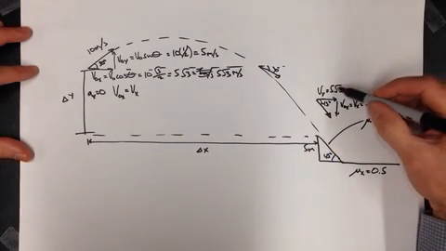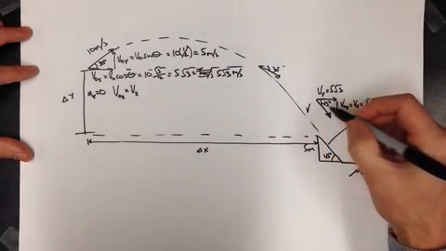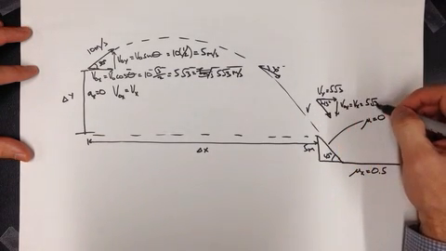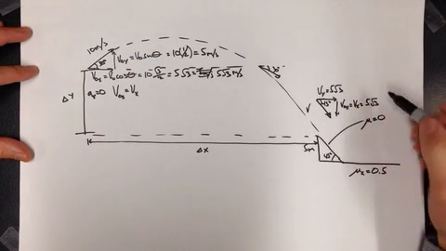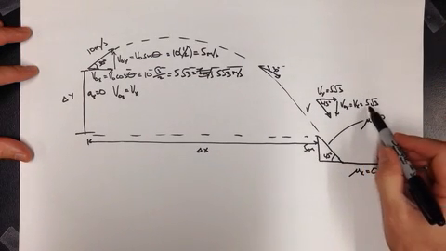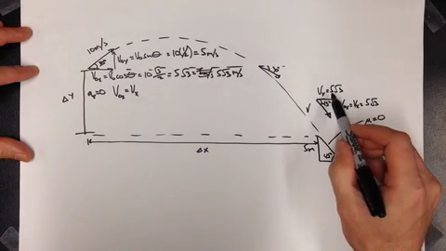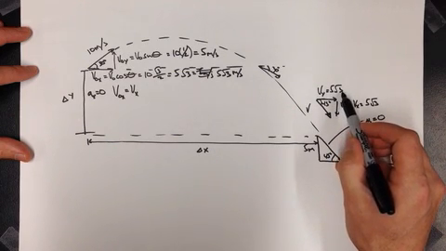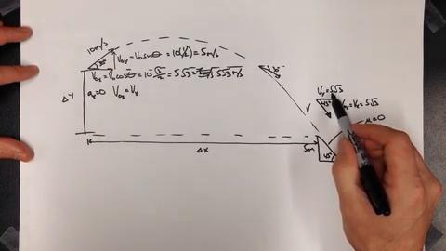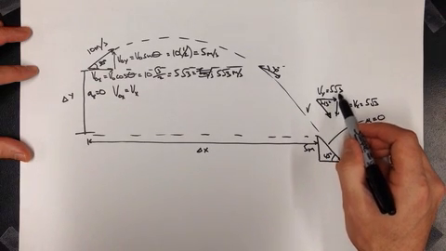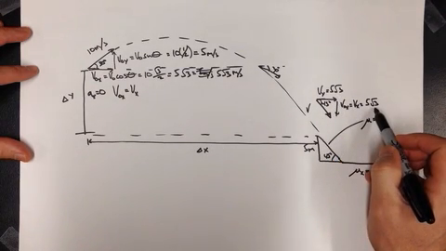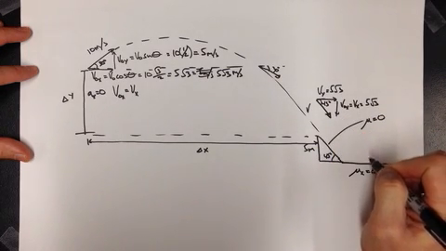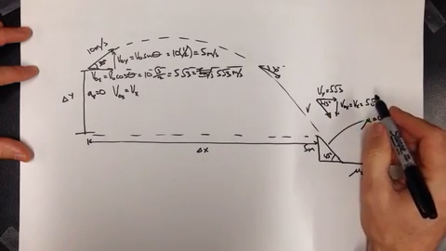So now we're going to try to find out what the magnitude of the final velocity is. The magnitude of the final velocity is just using Pythagoras. So it's this term squared plus this term squared. This term squared is, let's see, we take 3 squared, the square root of 3, take the square of that, that's 3. 5 squared is 25. 25 times 3 is 75. And we do the same thing to this term, which is the same term, so it's 75 plus 75 is 150. And we take the square root of that.